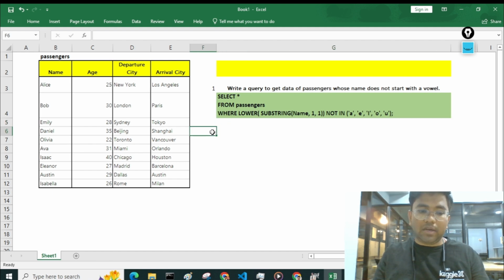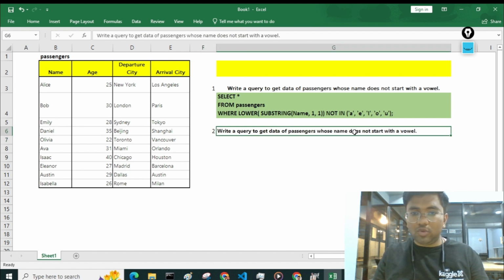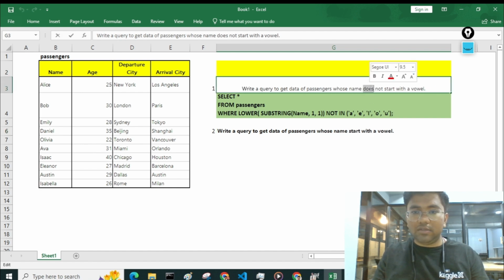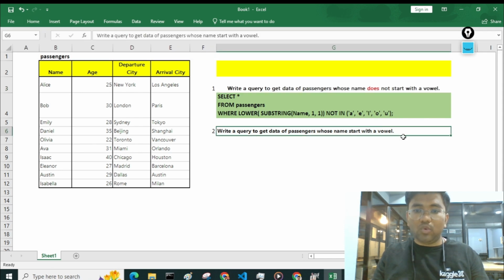Similarly, if somebody asks you a question, write a query to get the data of passengers whose name starts with a vowel. Here we were asked not starting with, but in this case we have been asked whose name starts with a vowel.